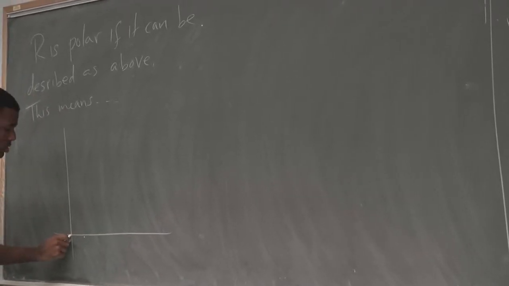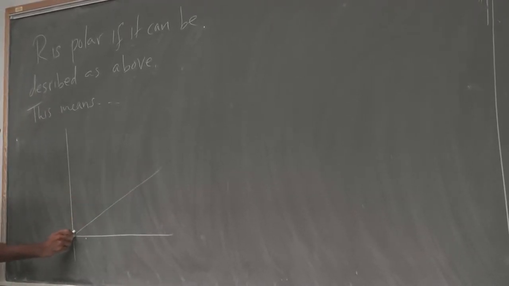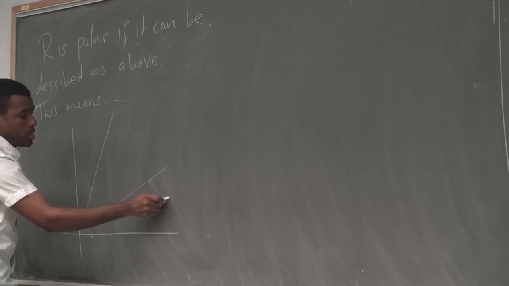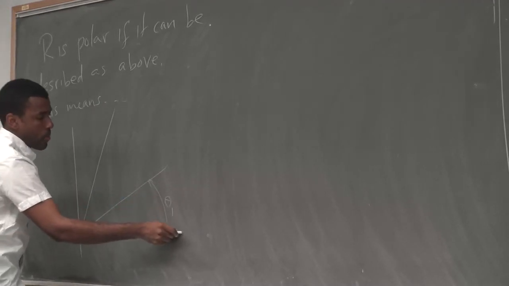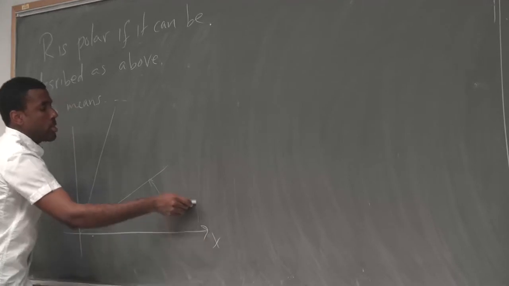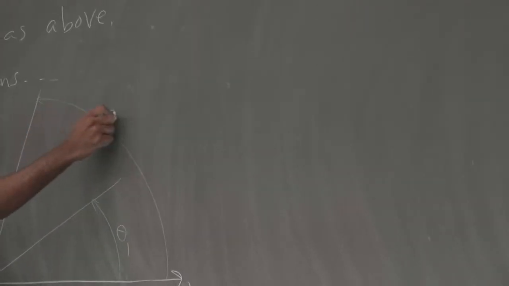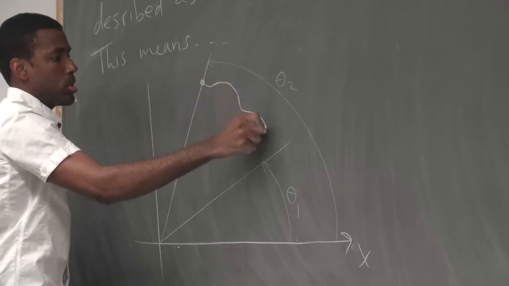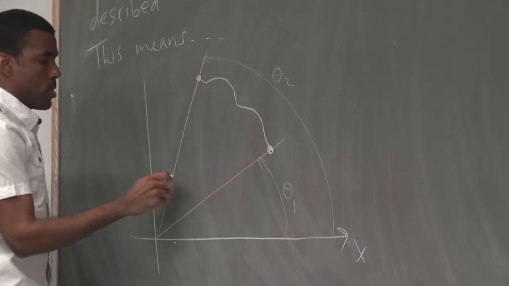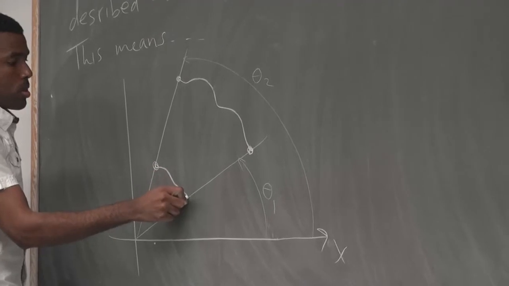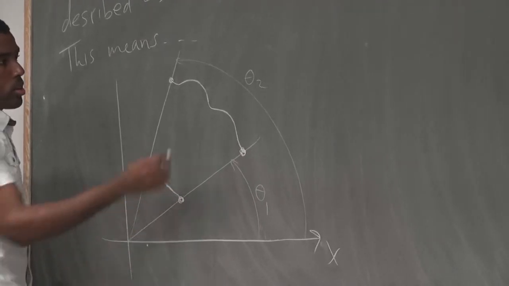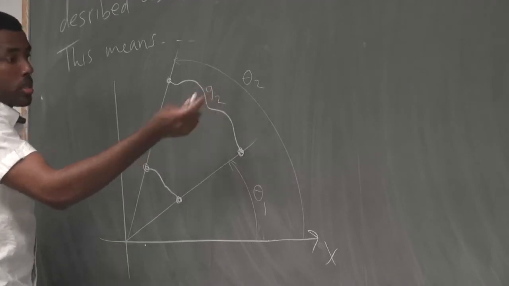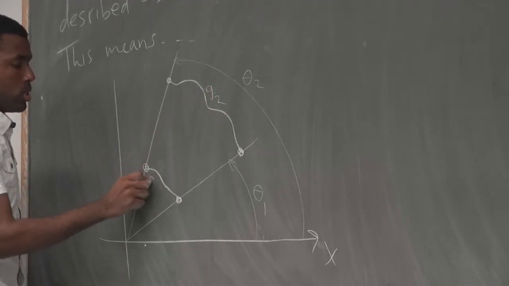There's a region that you can describe by measuring an angle, right? So let's say you have some angle here, theta 1. And then you have another angle going all the way up here, theta 2. There are two functions, right? They can be doing whatever they're doing. I can call this function g1, or g2, based on that.